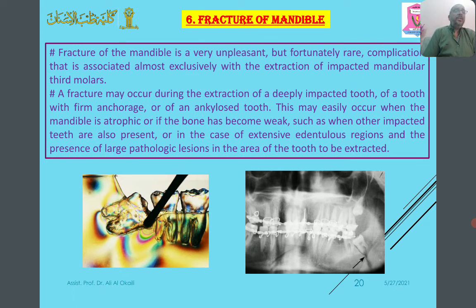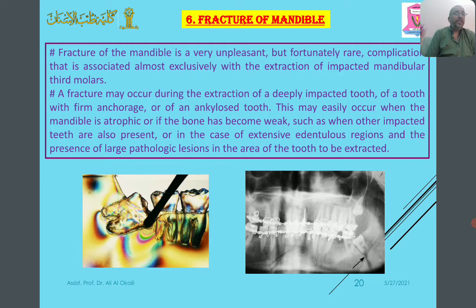الcomplication الآخر هو fracture of mandible. Fracture of mandible is very unpleasant but fortunately rare. Complication that is associated almost exclusively with the extraction of the impacted mandibular third molars. A fracture may occur during the extraction of deeply impacted tooth or a tooth with a firm anchorage or ankylosed tooth. This may easily occur when the mandible is atrophic and if the bone has become weak, such as when other impacted teeth are also present.